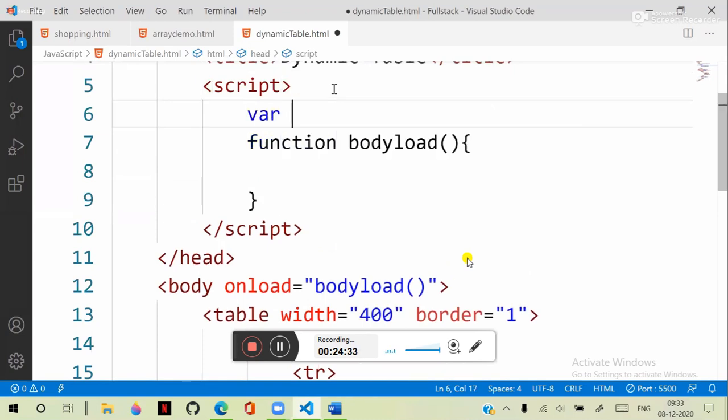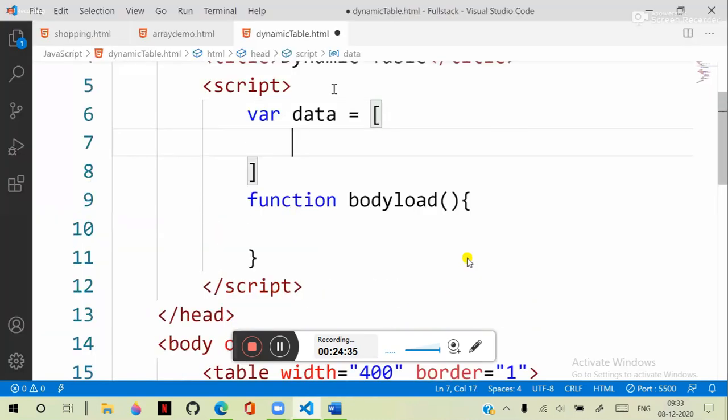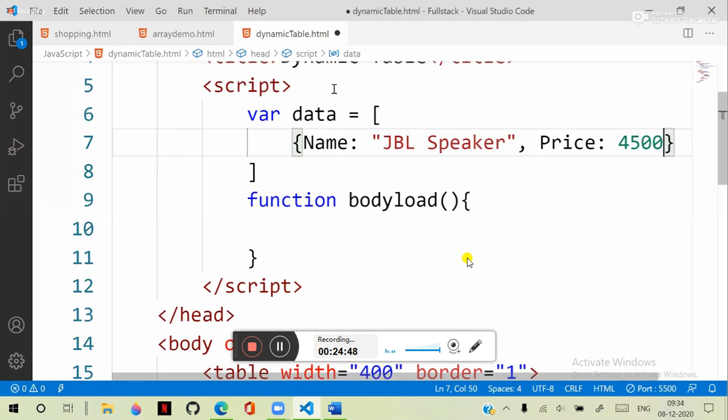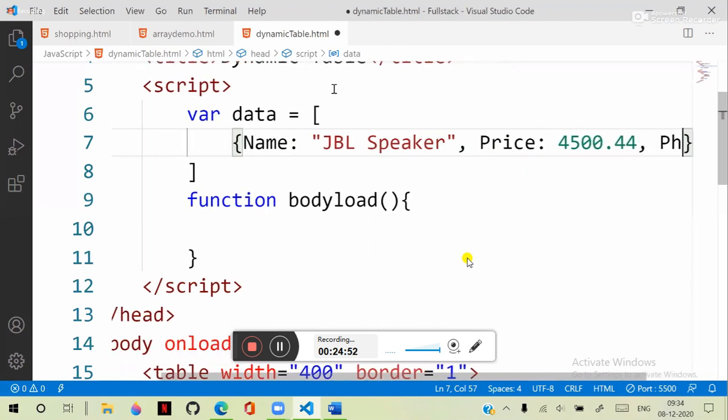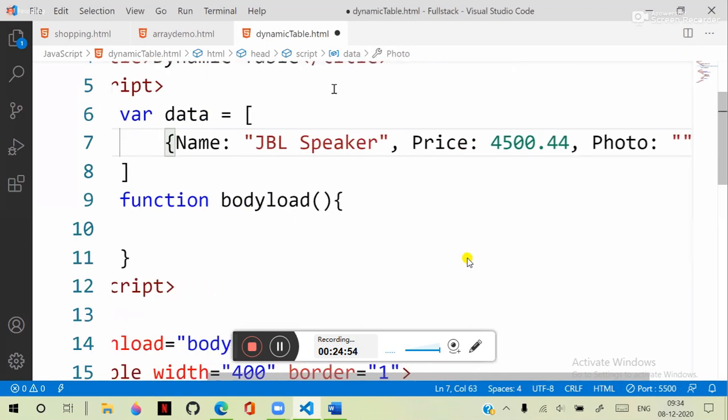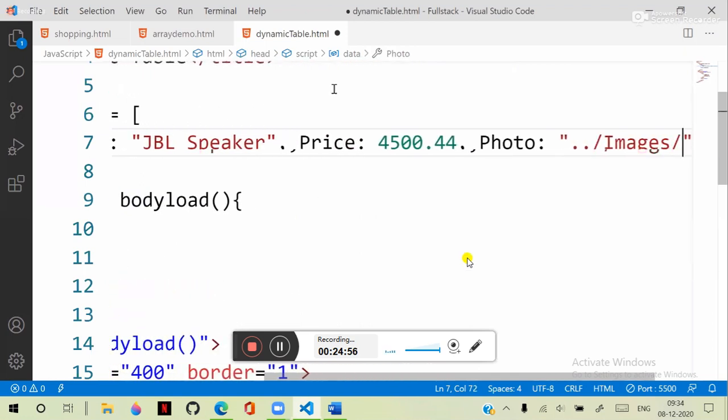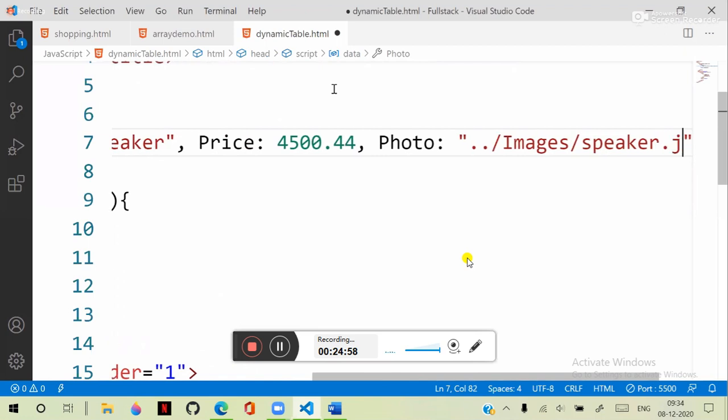I am creating var data, which is an array of, again, JSON type. So name is JBL speaker, and here price is some price, and here we have photo, a path, images/speaker.jpg.